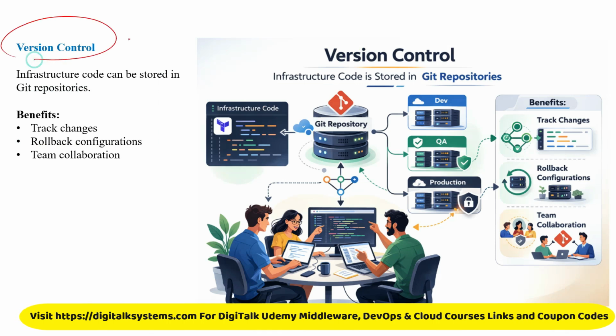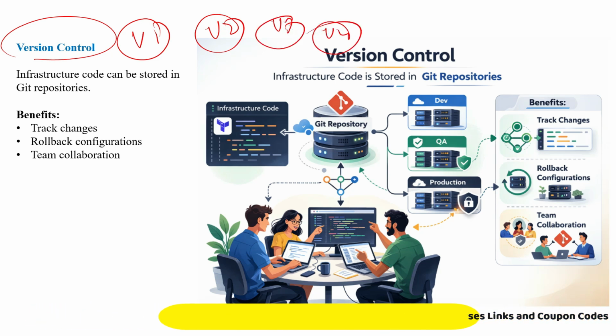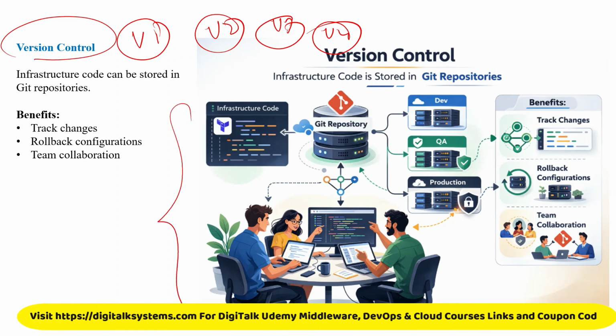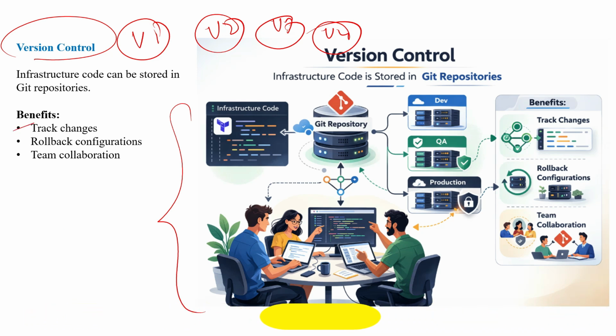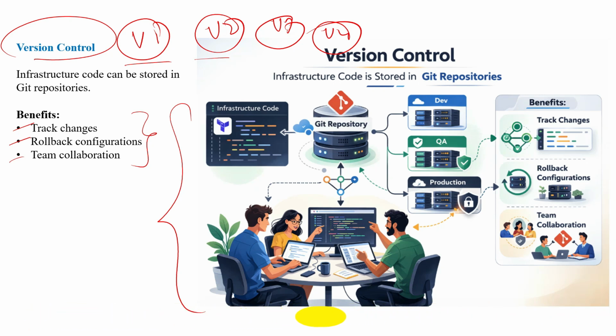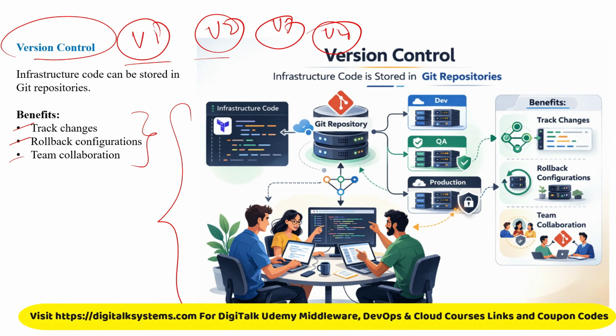And then we have version control. Just like we maintain code in different versions in a centralized repository, we are maintaining the infrastructure along with all the configurations in the centralized repository. That means we are maintaining different versions of the infrastructure as code as well. So it is very easy to track the changes because now we are maintaining the complete end-to-end infrastructure information as code. So rollback is very easy and team collaboration is very easy because the information is now in the centralized repository, right? So we can share this information and work in a better collaborative way with the team, specifically when we talk about the complete end-to-end provisioning of the infrastructure.